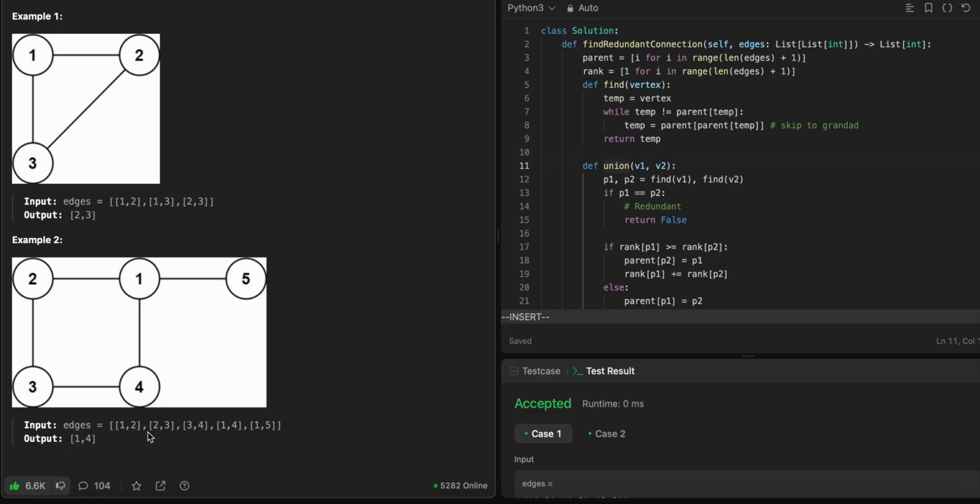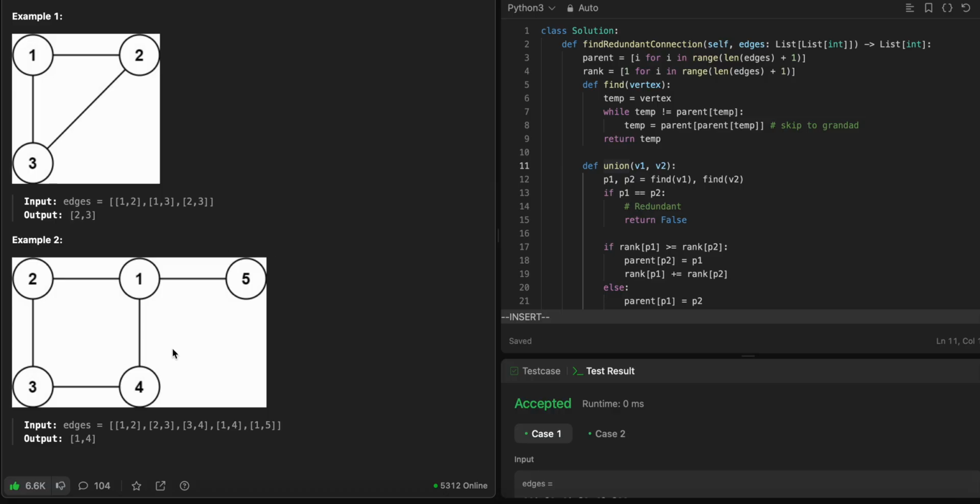So let's start, for example, dry running this. Let's say 1 and 2. We union them together, and then the parent of 1 now is 2. Then 2 and 3. Let's say the parent of 3 now is 2 as well. So 2 owns 3 and 1, and then goes 1 and 4. When we want to union them together, we get the parent of 1, which is 2, and the parent of 4, which is also 2. So they belong to the same parent anyway, so this connection is redundant. It's not going to benefit us in any way. And then we go through 5 and 1. 5 belongs to 5 because it's not yet assigned, and 1 belongs to 2, so we join them together.